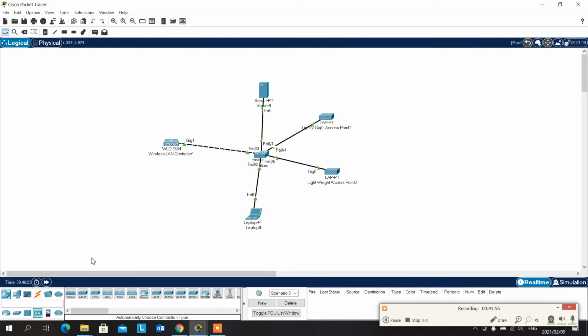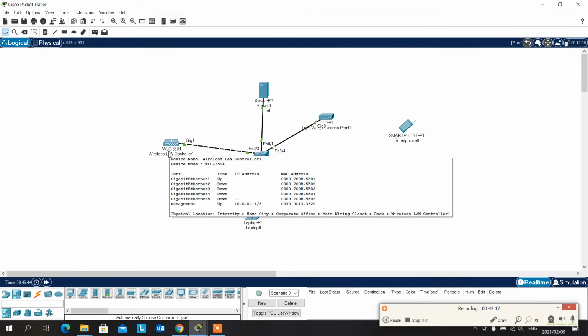So now let's add a smart device, right? I want to add a tablet and go to end devices, add a smartphone. There's a smartphone, and then also I want to add maybe a tablet there. So these tablets must be able to connect wirelessly to the access point, especially this access point, which has managed to communicate with the wireless controller there.